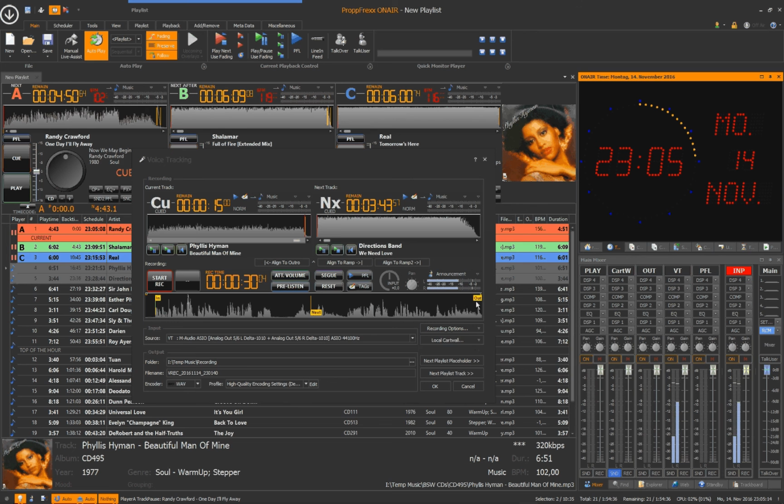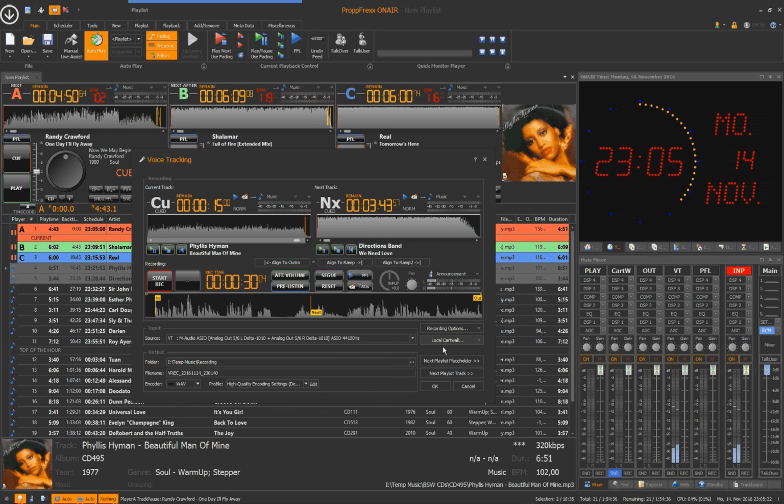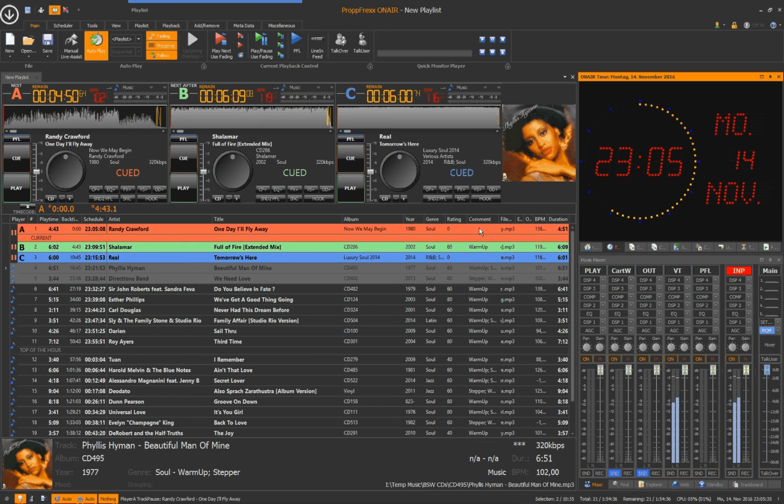I can play with my talk over function here. I can manually adjust the volume, whatever I want to do. So that really gives me all the options I need during voice tracking. And it only comes in handy because I have the flexibility to route my audio signal in the mixer setup as I want. And as said, everybody is using it differently. So other people with other environments might set it up differently. But I guess this one is a real classic setup for a voice tracking studio.